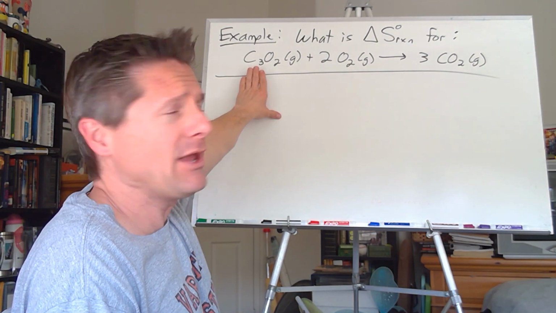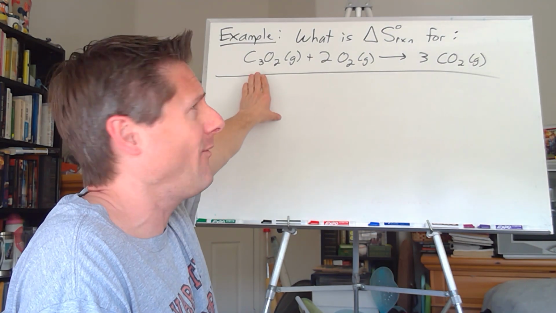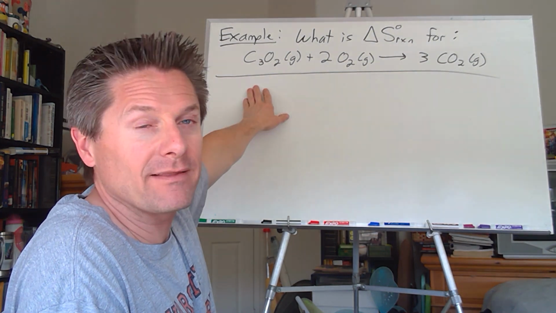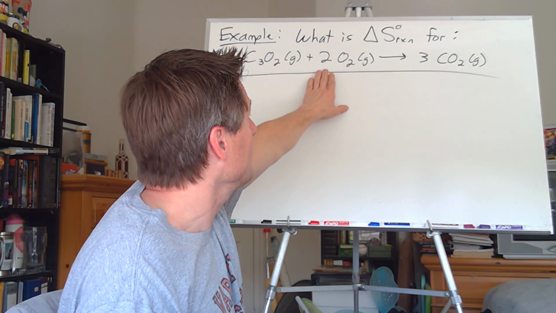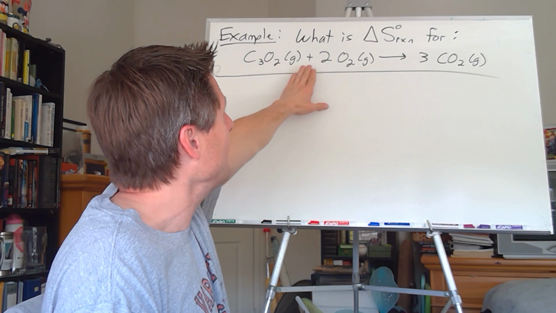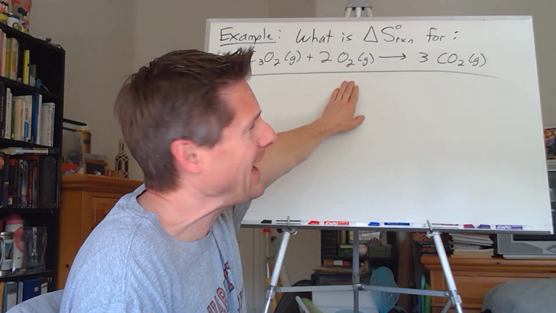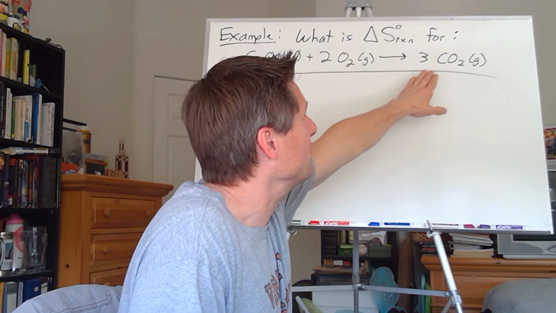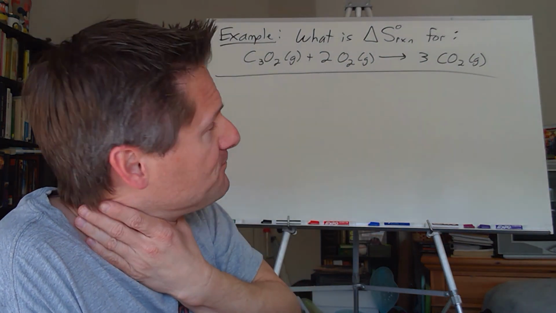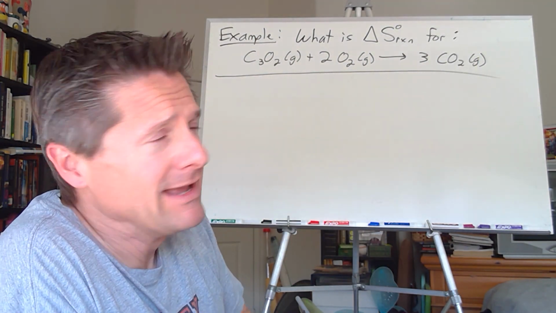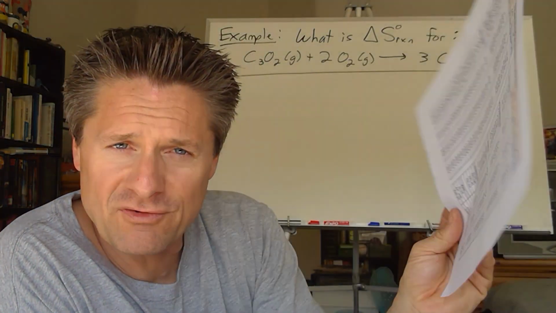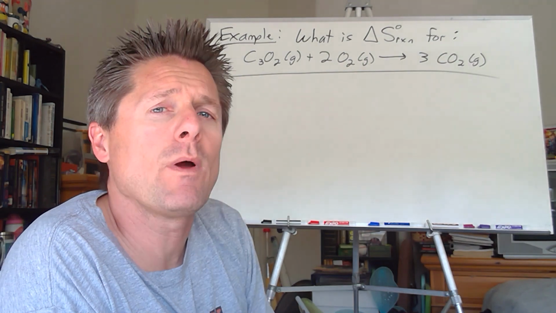So let's take C3O2 gas. What is that? Carbon suboxide or something weird like that, some organic thing. Plus 2, so 1 mole of the C3O2 gas plus 2 moles of diatomic oxygen gas. So we're effectively combusting that carbon species, giving us 3 moles of carbon dioxide gas. All right, so we've got a balanced equation there. Calculate this. Look up on your table the values for those 3 species, and then use that equation to pop it together.